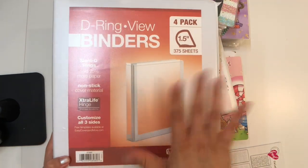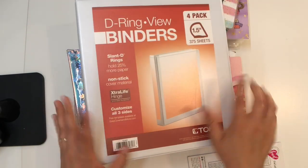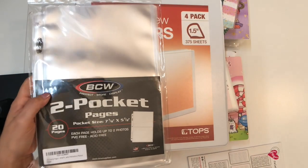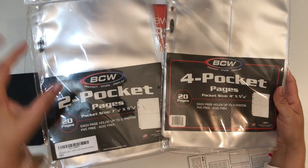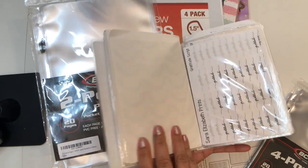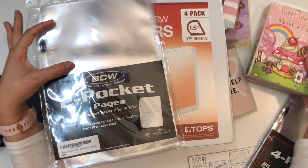And I'm using the other ones for other artwork, but I have one left over and I thought, oh, maybe I can put all my decorative stickers in here. So I bought these inserts. One is a two pocket, the other is a four pocket. So I'm hoping my 5x7 stickers, these guys, will fit in the two pocket.